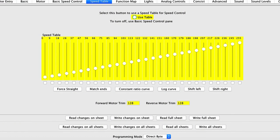Now, before you do any of this, I should mention that you need to go into Audio Assist on the TCS WOW sound decoders. Audio Assist is their system for minor programming for like horns and stuff like that, but you can also do motor control programming on it. I mentioned earlier in the video that there was a mode called prototype mode. And prototype mode gave you the big deceleration and acceleration rates. So what you need to do is go into the audio assist into the motor control section. You get to audio assist by, on mainline mode, pushing F8 4 times. And then audio assist will guide you how to get to that mode through motor control options. And you need to set it to what they call slot car mode, which is just when you turn the speed dial up, it goes, and when you turn the speed dial down, it stops.